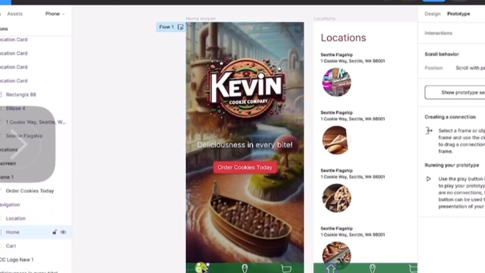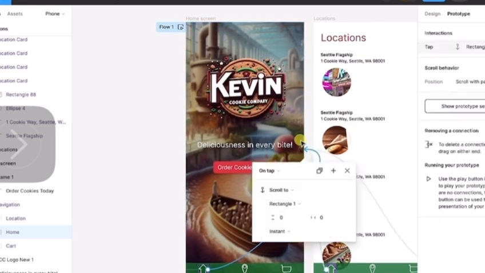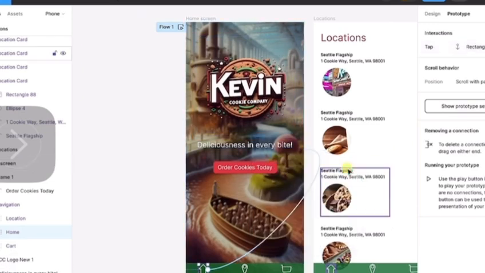So as I hover over, you'll see this plus icon. I could define where this button should link. So here I'll click on the plus button and I want it to go to the home screen. So over here, I'll release right there with that frame. So here, when someone taps that button, it'll now scroll to this main view. Here, I'll close out of that.